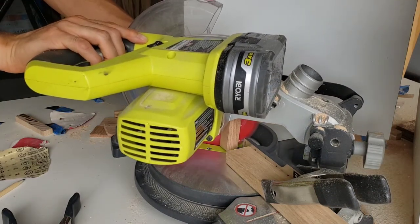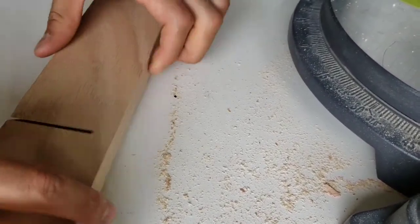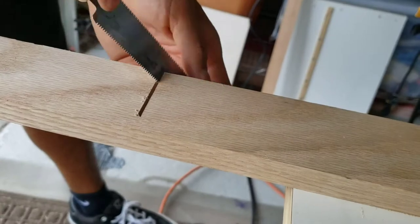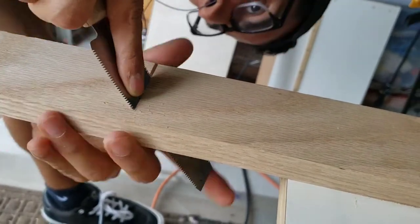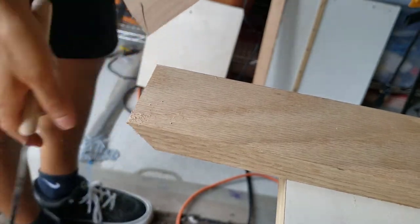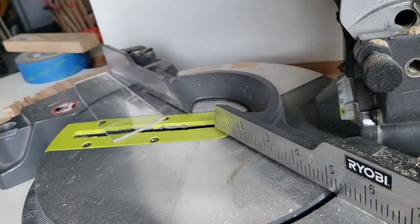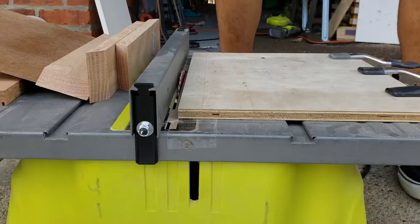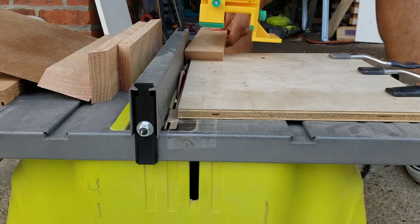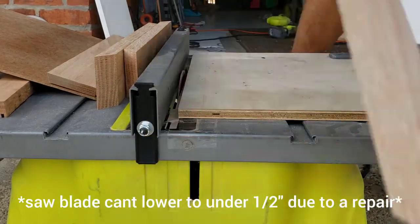Next step is making the frame that wraps around the chess board. I used two-and-a-half-inch wide oak board, but my miter saw wasn't big enough to cut all the way through when spanning the full width, so I had to finish each cut with a flush cut hand saw to remove the remaining half inch, then go back to the miter saw to clean up both sides of the miters. This meant six extra unnecessary cuts plus three hand saw cuts — a lot of wasted time. Alternatively you could use a cross-cut sled on a table saw.